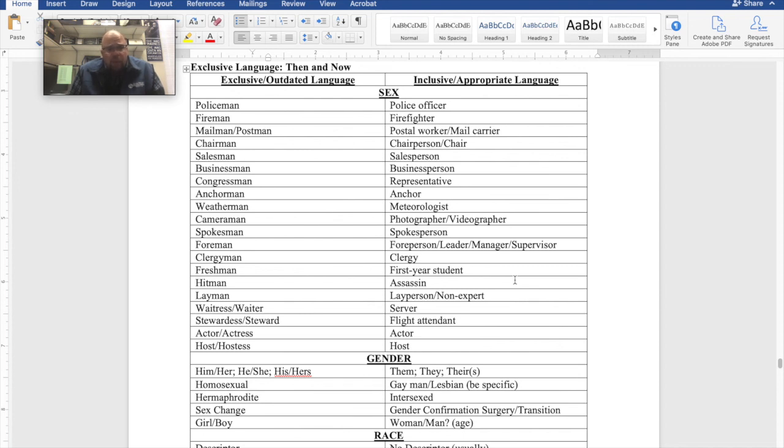Now, at the bottom of that first list of sex terms, you've got the words that end with ess, so stewardess, actress, hostess, that kind of thing. We've changed those over time too, because when a role ended with ess, it meant only women do these things. And we know that's not true now. We know that men are flight attendants. Of course, men are actors. We used to use actor and actress. Now we just say, like if you're at the Oscars, leading female actor in a lead role or something. So just be careful with your use of some of these things.